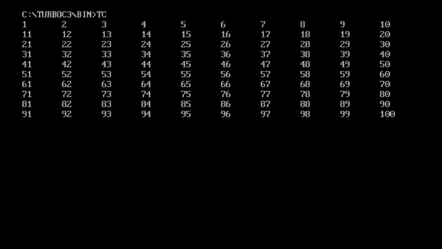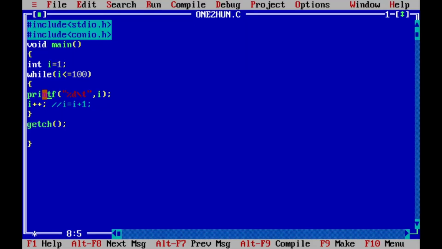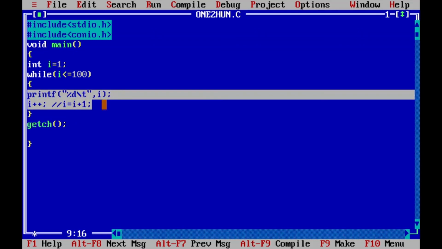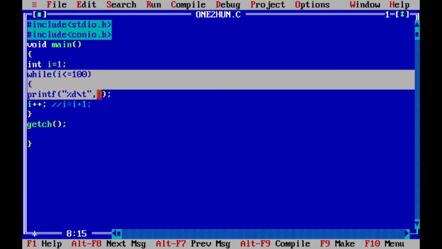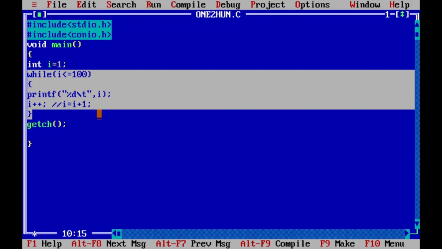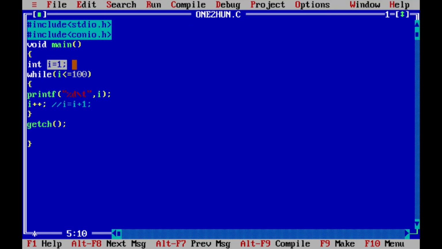This was done with the help of while loop. Let's see it again. This is the set of statements which need to be executed again and again. For that, we need to have a loop. So this is the total code for while loop. This is called initialization before the loop. I have initialized the value of i to 1. This is the condition for the loop to be running.